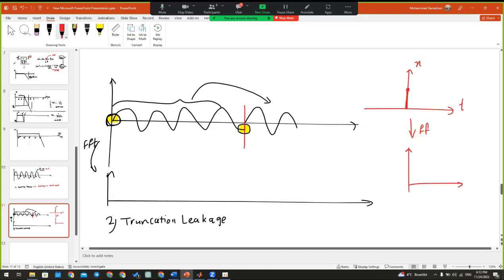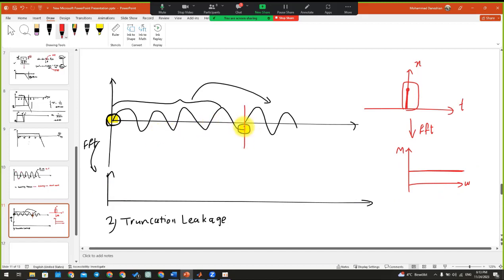If you do the FFT of this, you are going to see something like this. So it's going to affect all of your frequencies. In other words, this instant impulse is going to show itself in all frequencies. And why? Because it's like a step signal with an unlimited frequency, right? So we are going to see it in all frequencies.